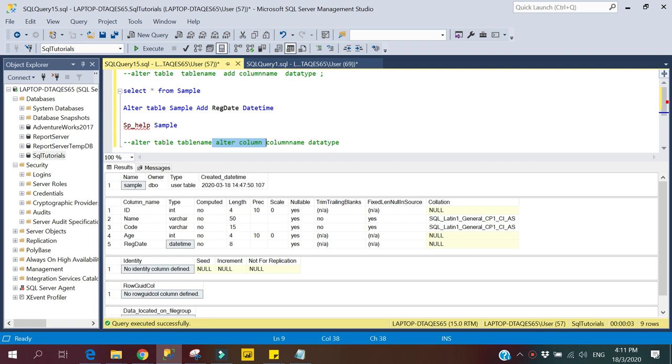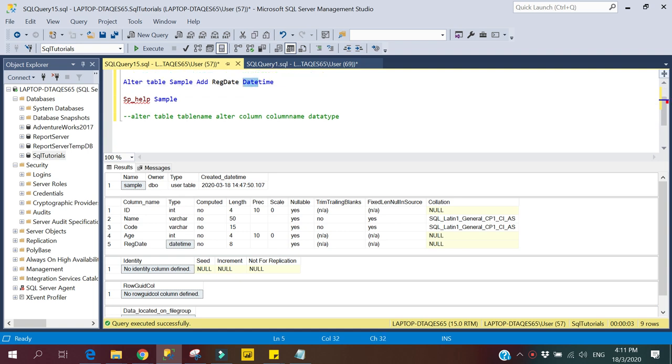As we have recently added the column registration date, the data type of this column was datetime. Now we want to change the datetime column to date only.